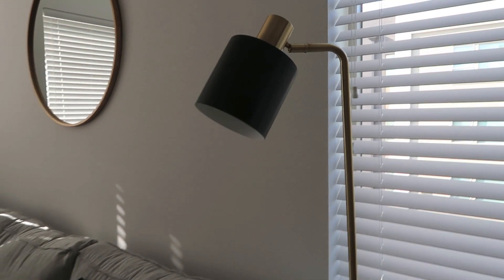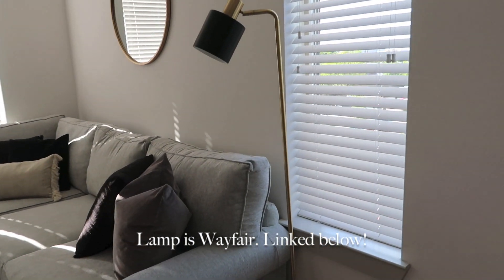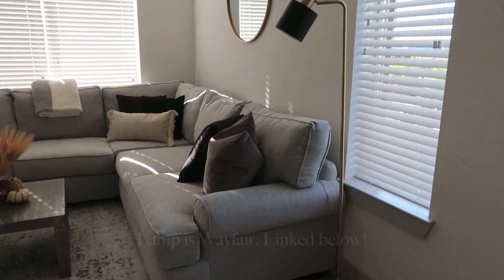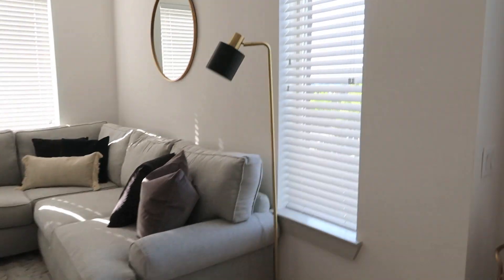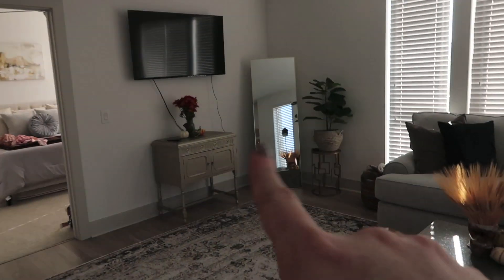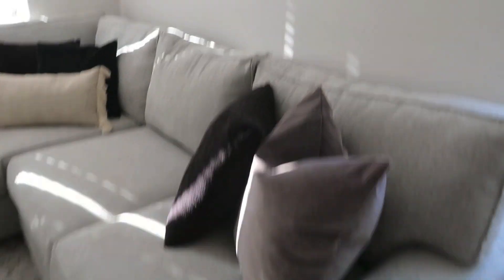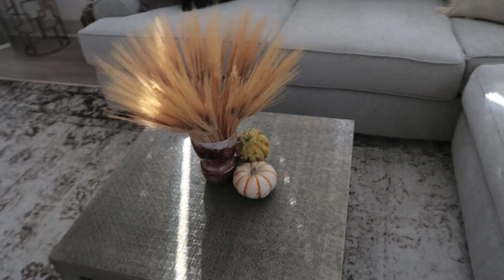Next is this lamp. When I first ordered it I thought it was gonna be a little too short, but it actually looks perfect next to the couch. It has black and gold detailing that ties in the gold from the dresser over there and the black from the bar stools. This mirror is from Hobby Lobby — I got it a couple years back. I'll find some links below.